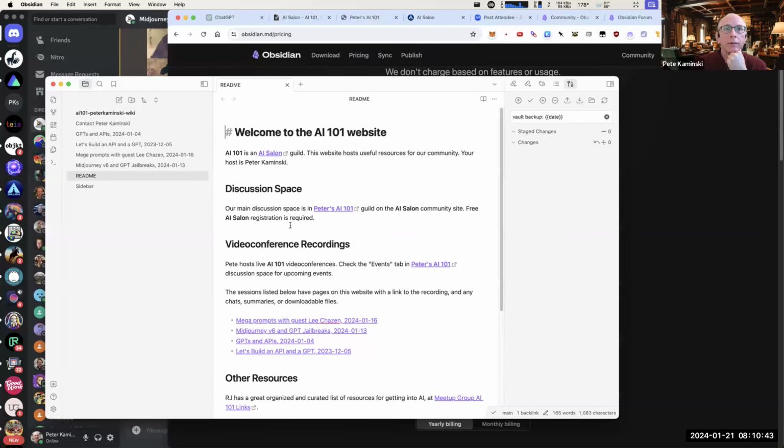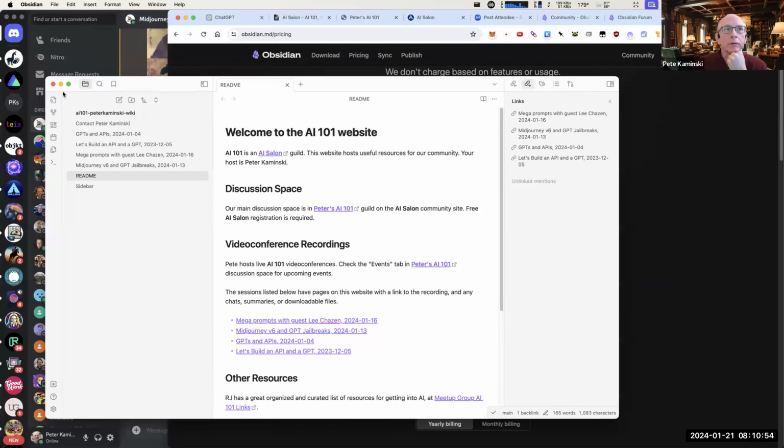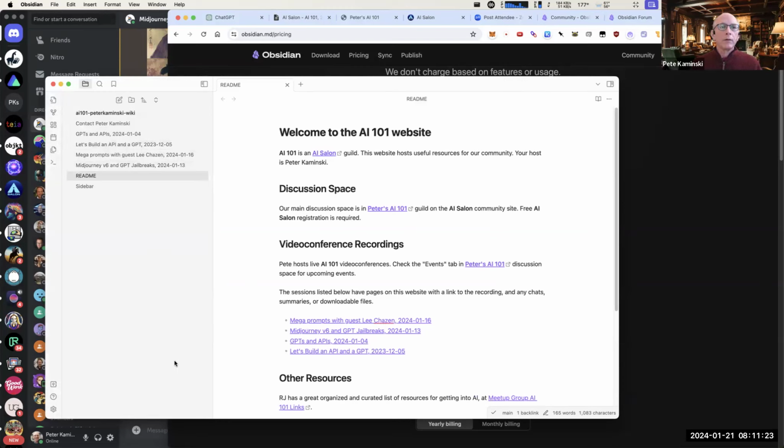In the middle here is the editor, and on the left is a list of files, and on the right are some special panels. You can open and close these with these buttons here in the upper left. Obsidian has a lot of stuff, and you don't need to use a lot of it. But we went through a bunch of it right there: there's a text box and these panes that you can open and close. And this pane is a list of files.